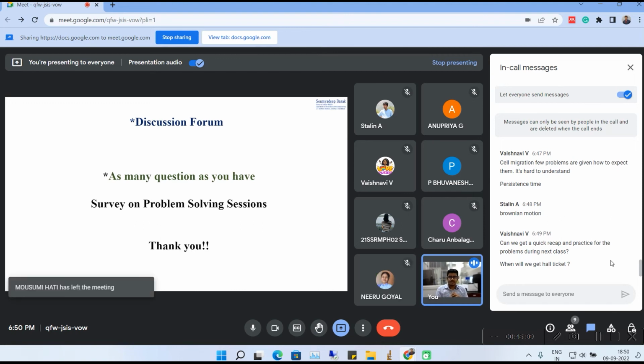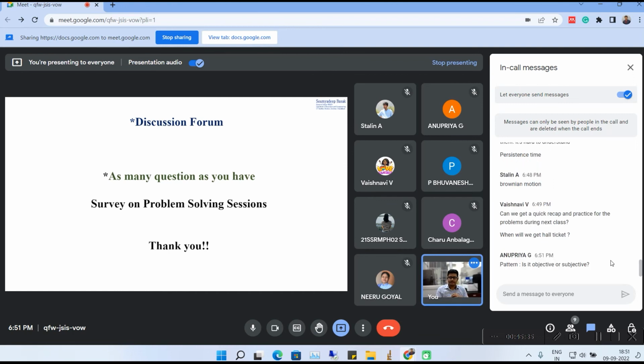The hall tickets will be given after the registration is done, and you will be intimated how to get the hall tickets and all the arrangements. As soon as the notification comes, you will get the intimation through email as well as the announcement. I will not be able to disclose the exam pattern right now because it is not fixed. But yes, it is assured it is not going to be a tough paper. It will be a very easy paper.